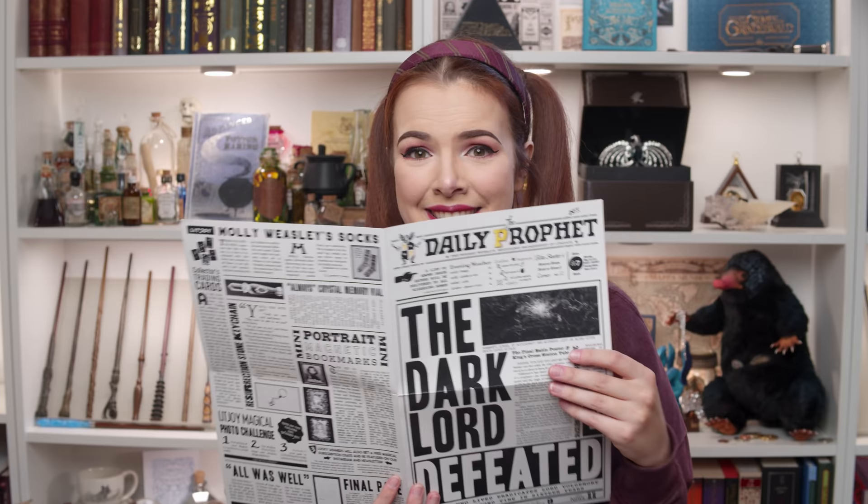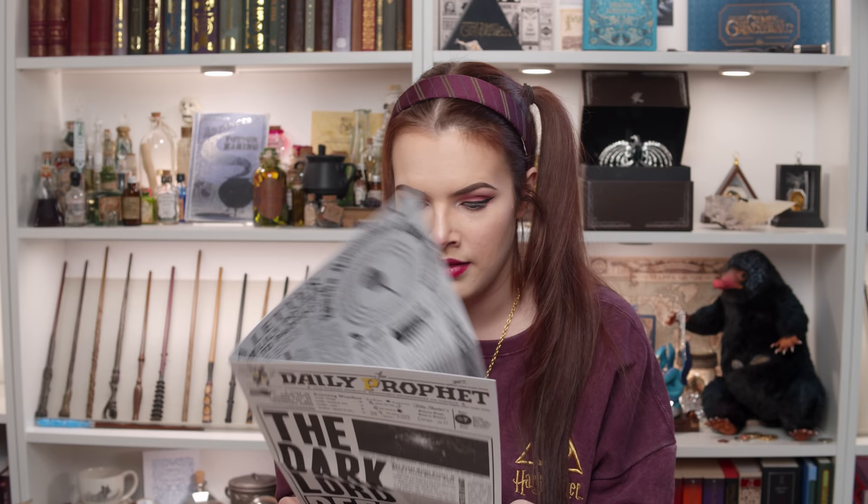Let's have a quick look at the cheat sheet. Their cheat sheets are so in-depth — like works of art. Look at this — we've got a Daily Prophet. We would be here forever if I read it all. I personally like to take these to my room the day after filming LitJoyCrate and spend good time reading everything in depth. It actually looks like a Daily Prophet. We've got everything in here — the amount of detail they go to is insane. It's not just a sheet listing stuff. They talk about why they've chosen it, what everything's made out of, all the references. It's just so special.